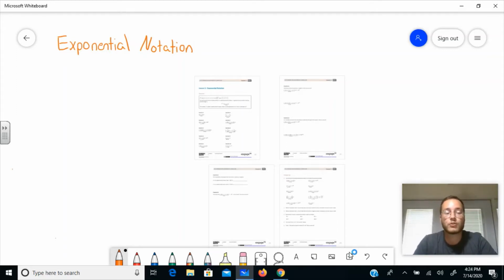Today we're going to start on Module 1, Lesson 1, the topic of exponential notation. Now what I'm going to start on is a quick review of what exponential notation means. If we look at the phrase exponential notation and take a look at each word, we can see an exponential. There's a root word of exponent, which means there's going to be an exponent involved. If you remember from 5th grade, we first started seeing an exponent whenever we saw things such as 10 to the third power. And the 3 would be your exponent. And notation basically means a different form of representing numbers or an operation, different ways of looking at that.